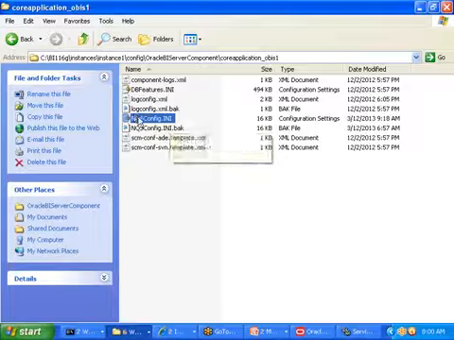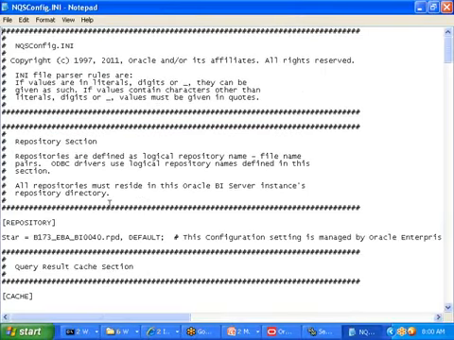Let us open this nqsconfig.ini, then immediately we can realize one point. As of now, this is pointing to a repository called what, sir? Your previous batch only. Correct or not? As of now, it is pointing to an RPD that is your previous batch. That means if I restart my server, what will happen, sir? It is going to load your previous batch RPD only, not your RPD. Correct or not?